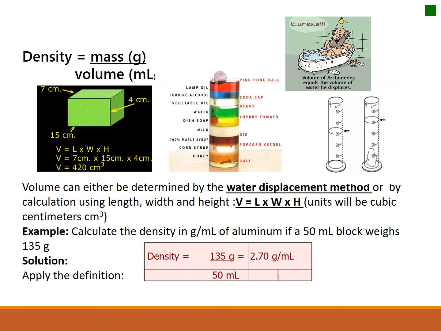Don't forget that we talked about significant figures. Because we're doing a division problem, the rule states that you take the least number of significant figures from the problem, and that's how many significant figures your answer will have. Between 135 grams and 50 milliliters, 50 milliliters has the least number of significant figures. It has 1. So that means our answer has to have 1 significant figure. If our calculator gave 2.70, we have to round it to 3. So 3 grams per milliliter would be our answer with proper significant figures.